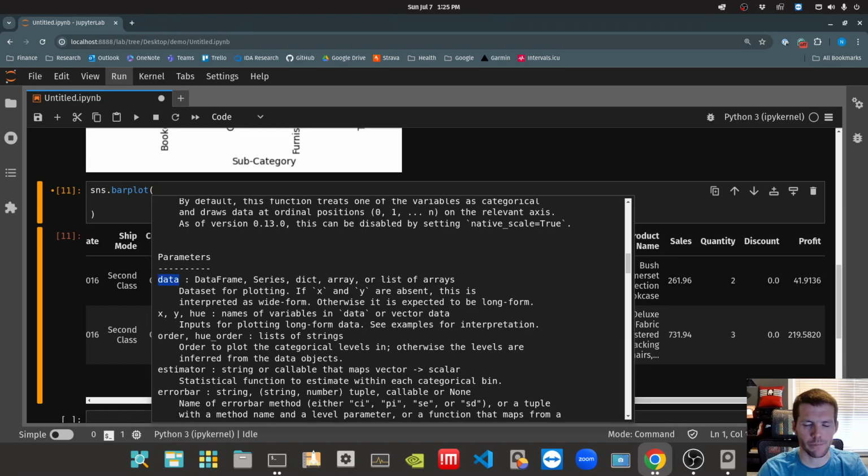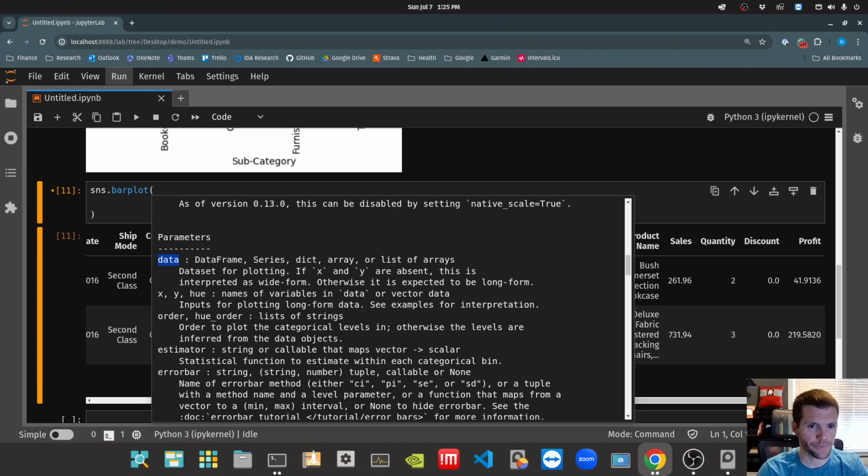One thing to note is it says data frame and series. So Seaborn out of the box is designed to work very well with pandas and actually polars as well. Since polars has emerged onto the scene and been a very strong contender in the data frame or tabular data analysis aspect for Python, they have updated Seaborn to include polars data frames. And it says, if you give me data, then for x, y, and hue, these are names of variables in data, or you have to give it vector data.